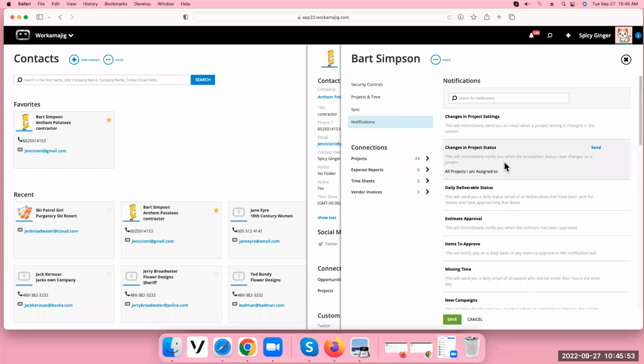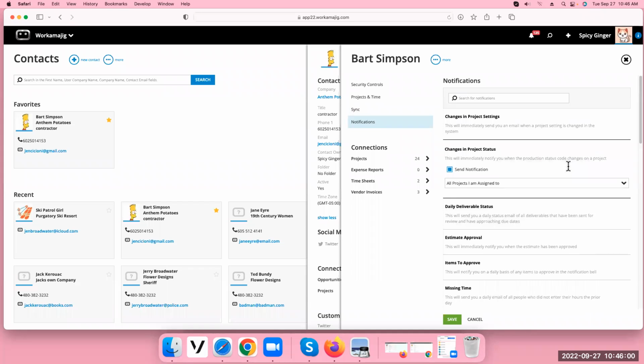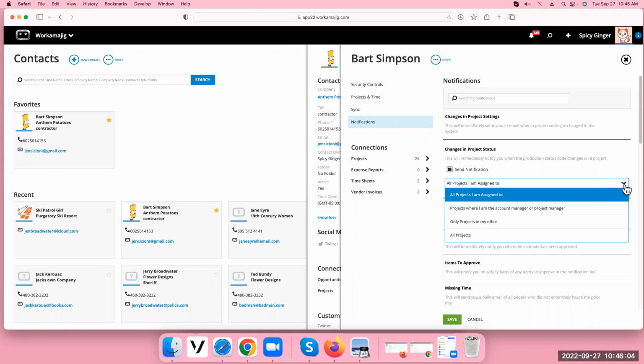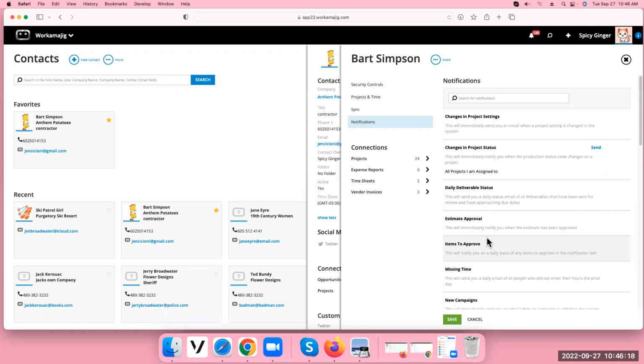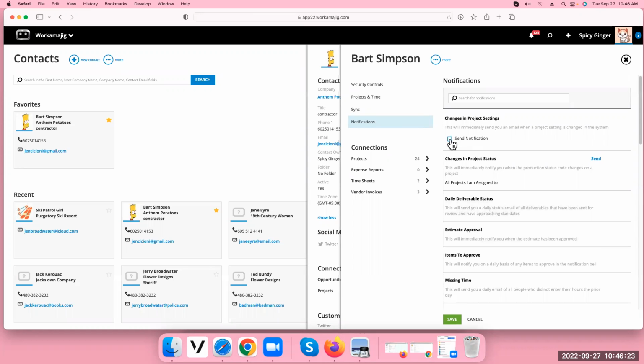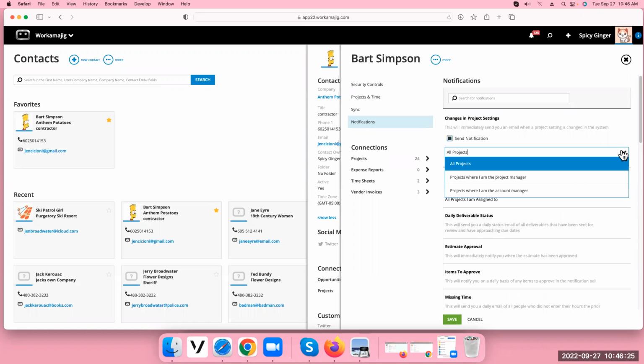When you click on these, some people just think automatically, oh, if I do this, they get them all. No, once you say, I want to send a notification, then you have some additional questions. If I pick this, he would be overwhelmed with all projects. But as long as he only gets changes in project status for ones that he's assigned to, that's fine. Note that most all of these have extra things once you open them, and then you decide what kind of notifications.